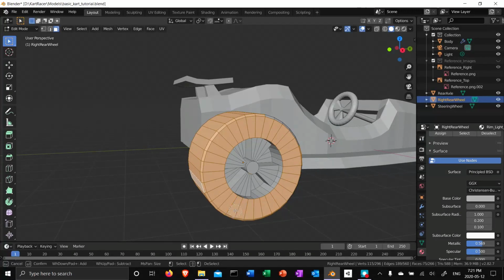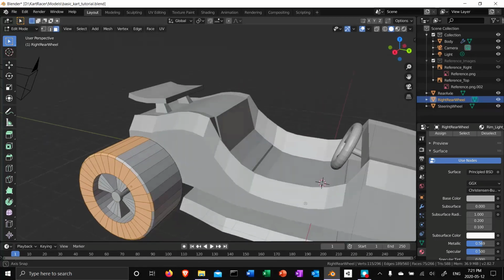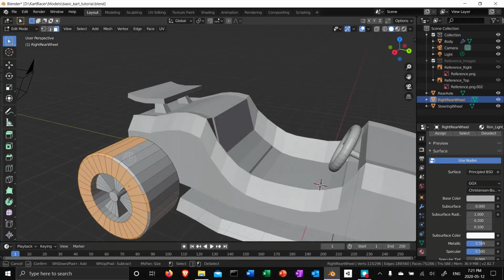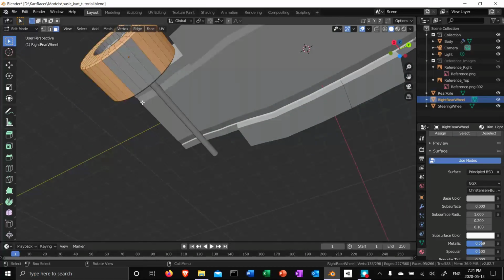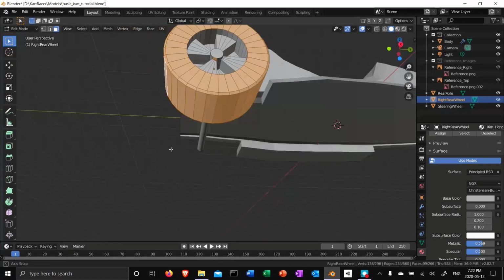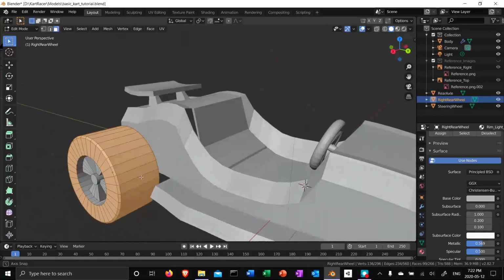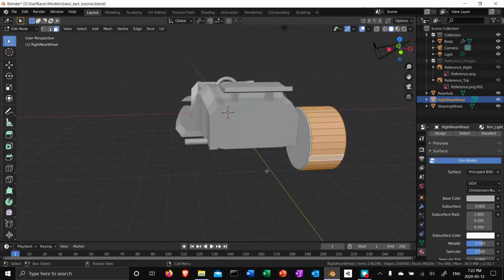Now when we're in edit mode, only the current object can actually be selected, so I don't have to worry about accidentally selecting this car. But obviously I do need to be careful not to select any other parts of this wheel. This is going to be the tire, and this clearly should not be any kind of shiny material. Okay, using C select here, working pretty nicely. Make sure I got all that, and there's also an edge on this side, and maybe even also get this big edge here.